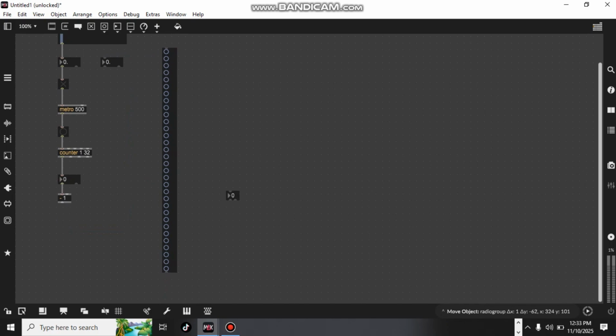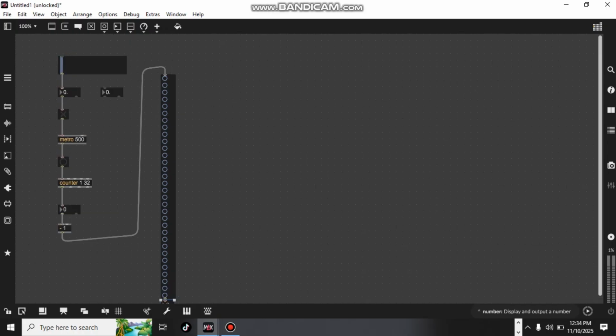Isn't it there properly? Come from here. After here, we just make a corner. Oh, my lines are not that straight. Okay, there you go. Then this number, from here to here, like this. That's the number box here.